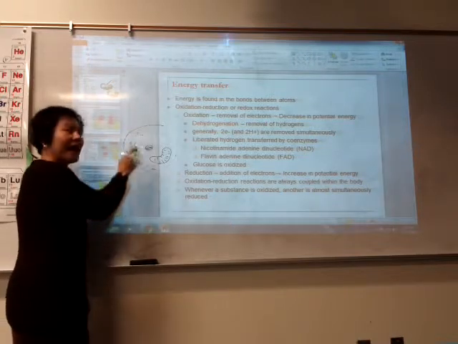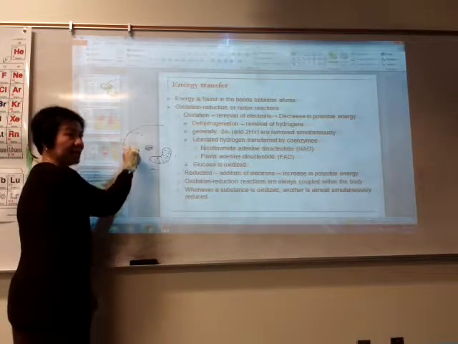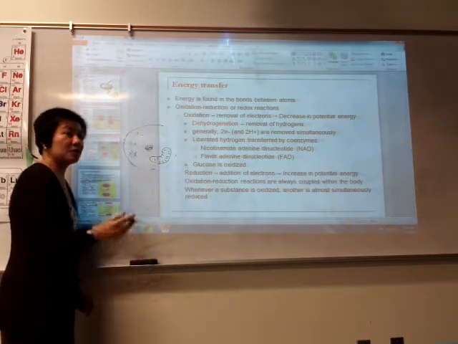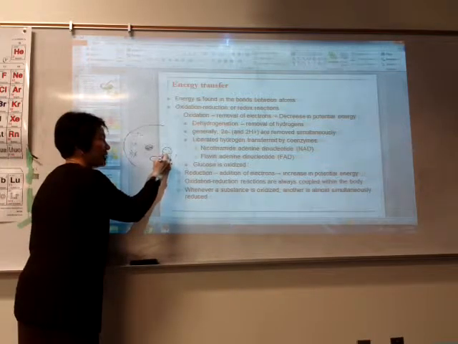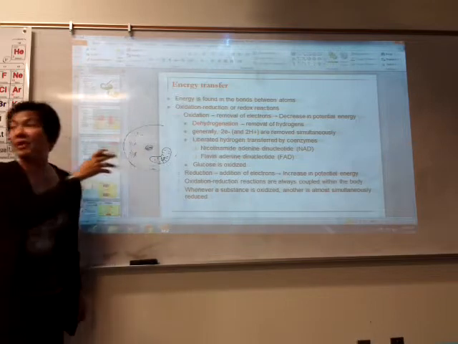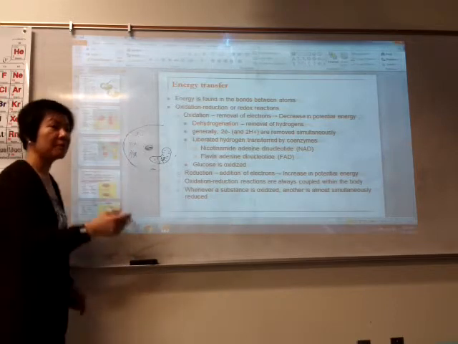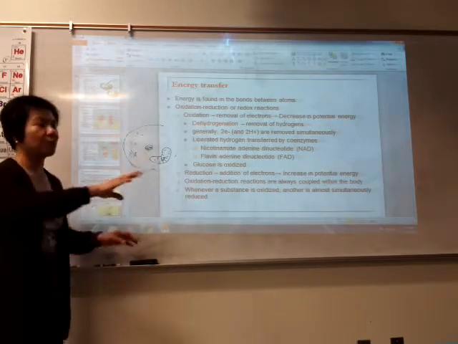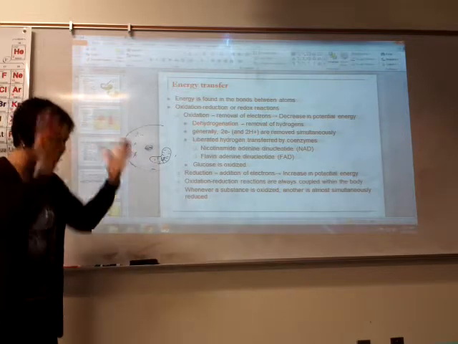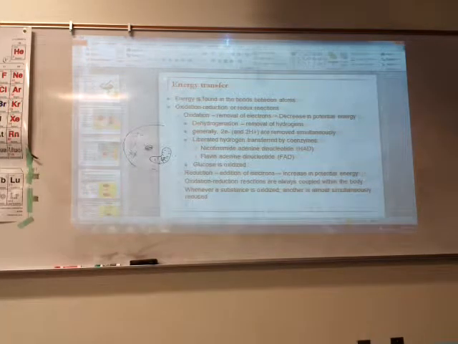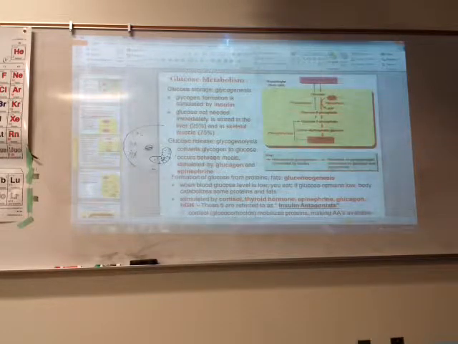Very good. If I had enzymes to burn these fats and the amino acids, then I can burn them all at the same time. But remember, the mitochondria is for ATP, right? But there must be something going on in the cytoplasm that makes my cells burn the glucose first. Do you remember the term glycolysis? Where we break the glucose in half. And when you break that, you release a little bit of energy already.